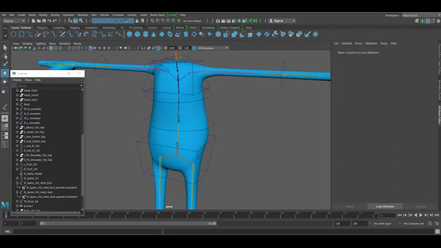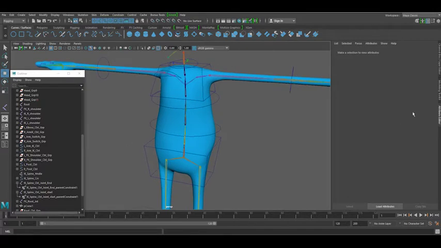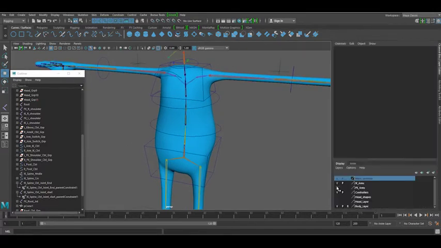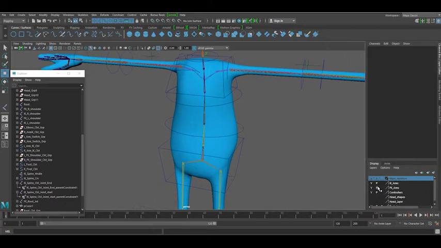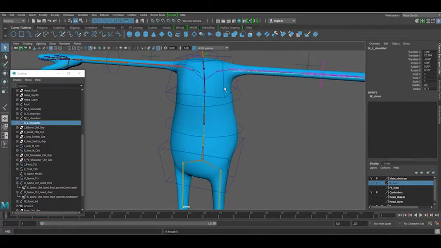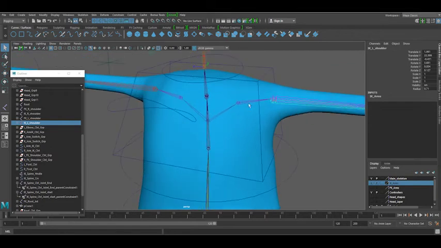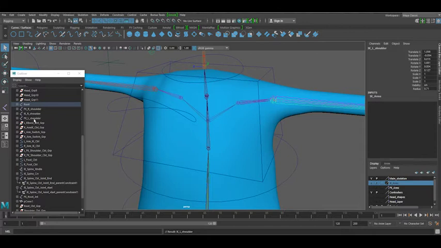In this movie, we are going to connect the arms, create a clavicle control, and connect the neck to the main skeleton. So we're going to start by connecting the IK and FK arms just to make sure that they are part of the same hierarchy. So I'm going to start with the IK arms, and I'm just going to get the IK left shoulder, and the IK left shoulder is going to become a child of the clavicle, and then the FK left shoulder is going to become a child of the clavicle.